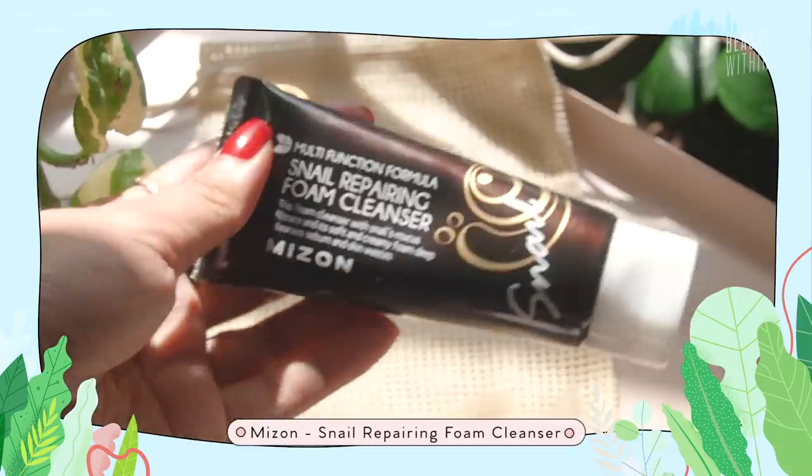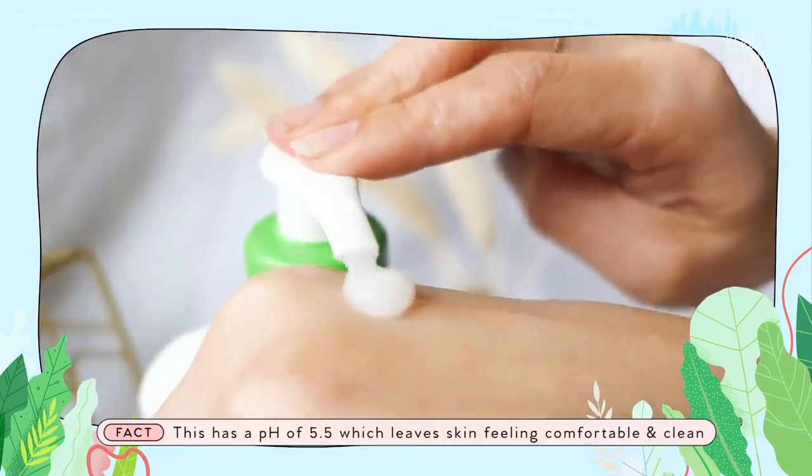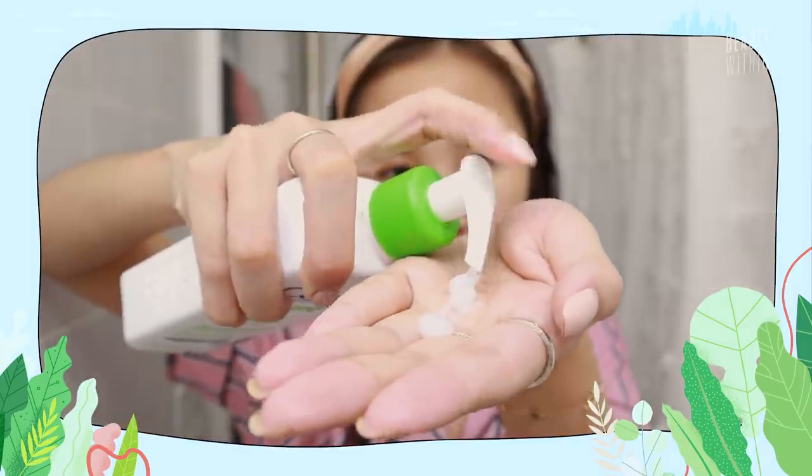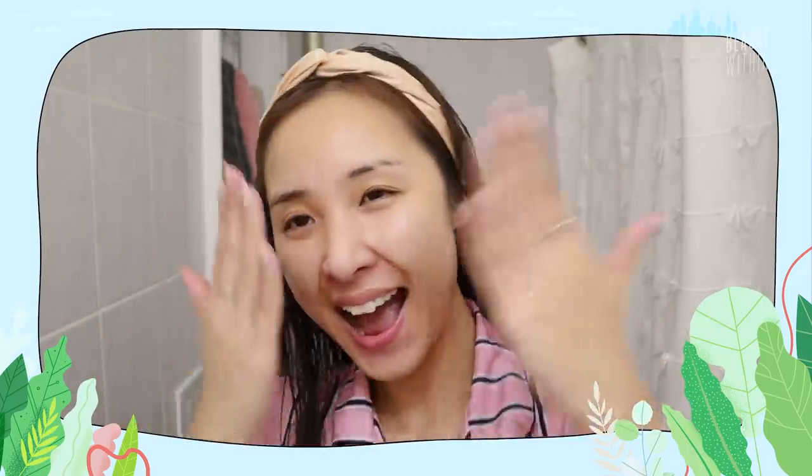Moving on to my favorite cleansers — I have one that sits in between us both because Rowena also loves it: the CeraVe Hydrating Facial Cleanser. CeraVe is your fallback, go-to, dependable brand when all hell breaks loose — rash, itchiness, broken or compromised skin barrier. It's affordable, and when we first used it, it was like applying a moisturizer. It has a beautiful gel consistency — perfect for a gentle cleanse. It's fragrance free, non-comedogenic, formulated with three essential ceramides to restore and build your skin barrier. It also has niacinamide and hyaluronic acid. It's the most gentle cleanse, though it won't take off makeup, so double cleansing works.